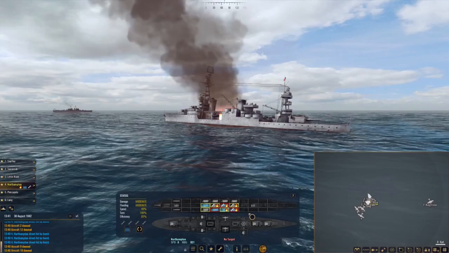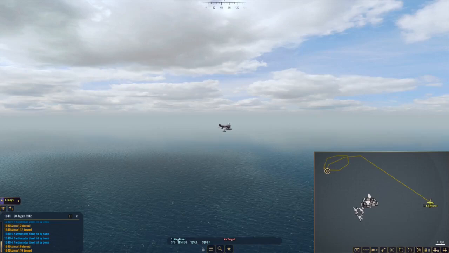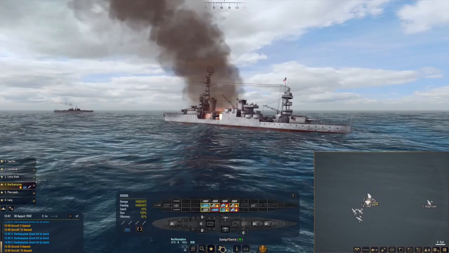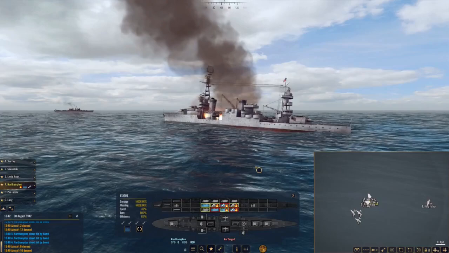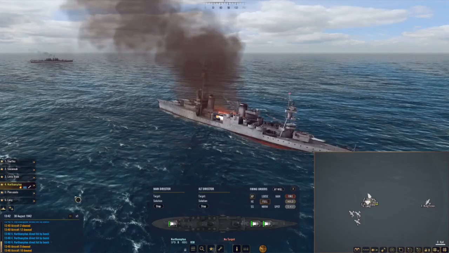Still have yet to see the destroyers, so have our Kingfisher do some scouting while we fix the damages. Moderate damage. Nothing's blacked out except for the two that already were, so we should be okay, as long as the fires don't spread. Okay, let's speed up time a little bit.